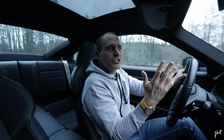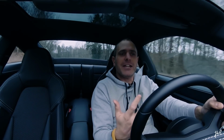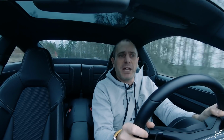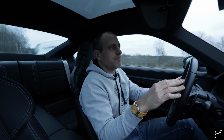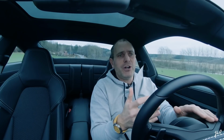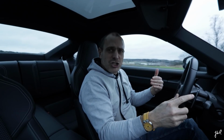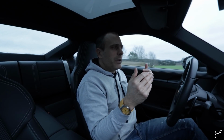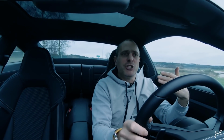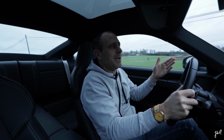Remember, all the thrust from this turbo engine starts at 2000 RPM. You don't have to stress this engine, and the 8-speed PDK gearbox really gives you the opportunity to experience the entire range of this engine. Heavy braking, using the manual shifter, select the RPM that you would like. Get the engine braking going, without any distraction from your driving. Give throttle when you want, even when it's a bit slippery.